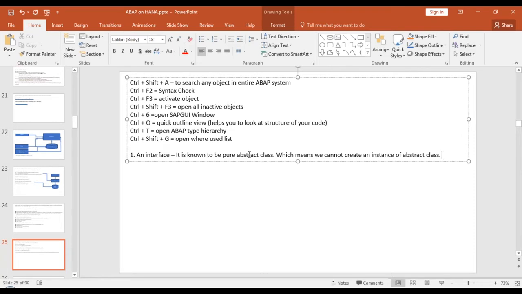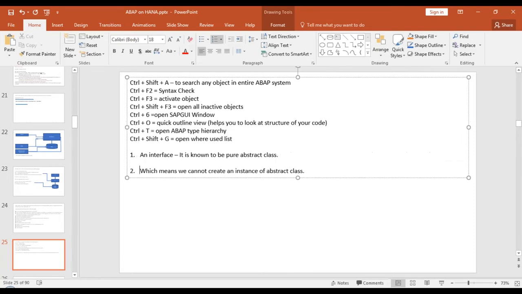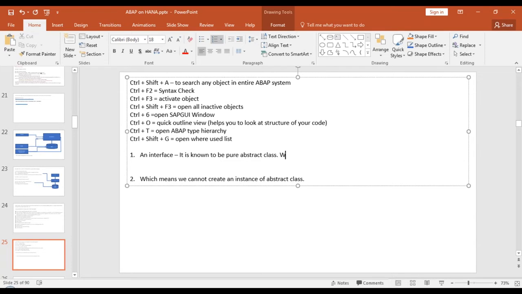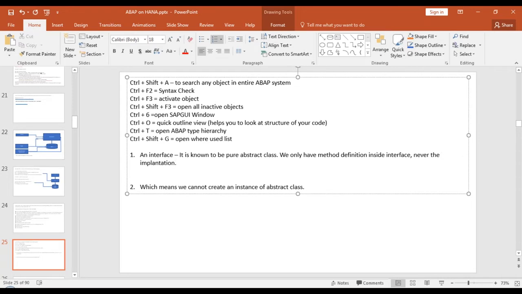So it is known to be a pure abstract class. All the methods have to be abstract methods, which means we only write the method definition inside the interface, never the implementation. That's what is called an interface.